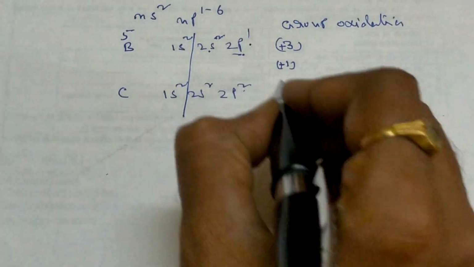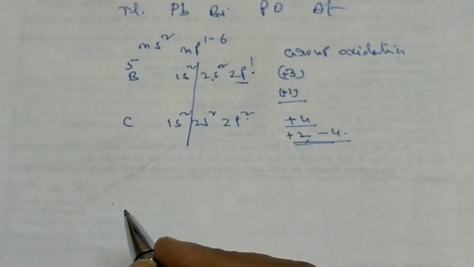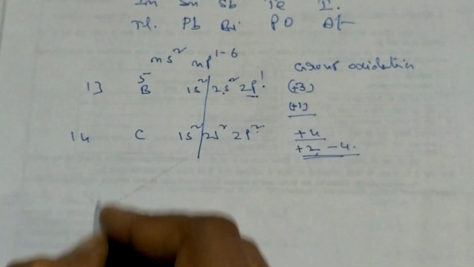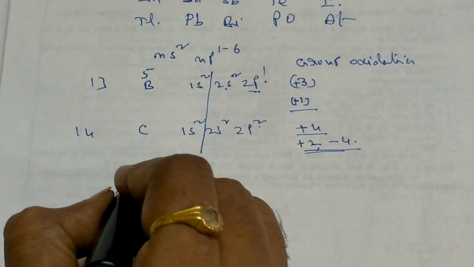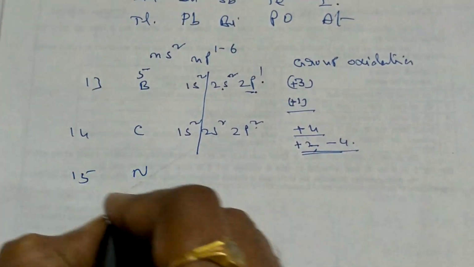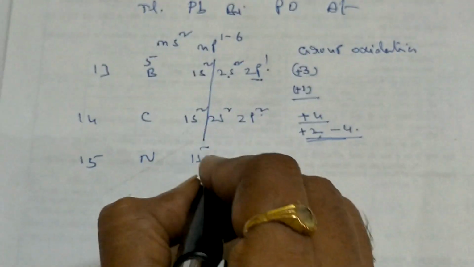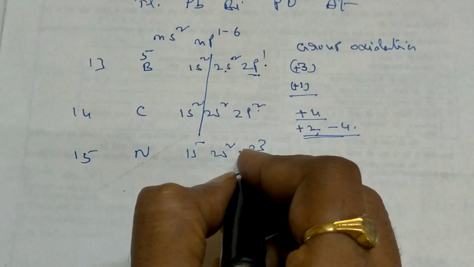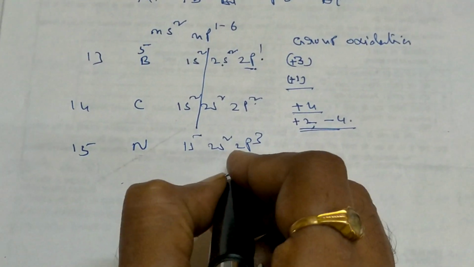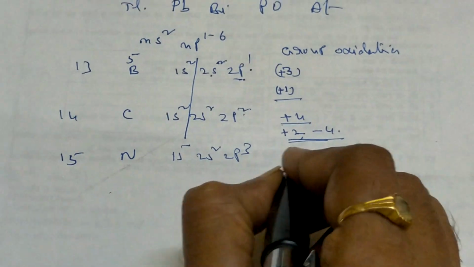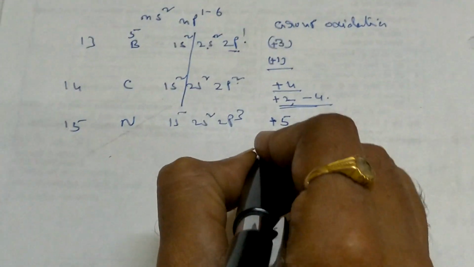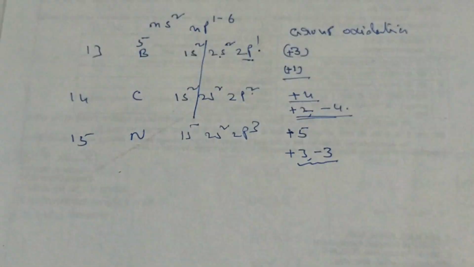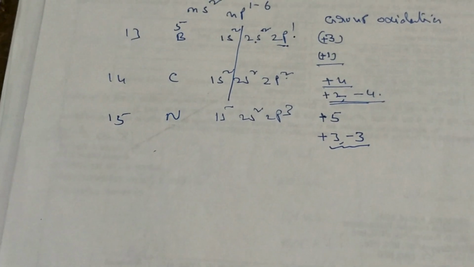Whatever I am writing at the bottom are exceptions. The first one is the group oxidation. This is the 13th group, the boron family, and this is the 14th group, the carbon family. Then the next is the nitrogen family, group 15. In this, it is 1s2, 2s2, 2p3, 3 plus 2, 5, but here there is no jumping mechanism, so it is only half-filled. So normally group oxidation is +5, and sometimes +3 and -3 also possible. These are the other oxidation states.